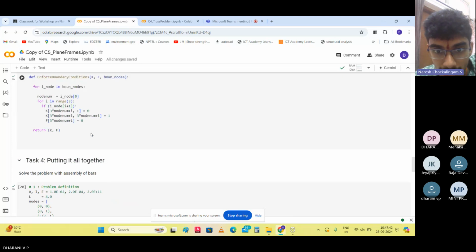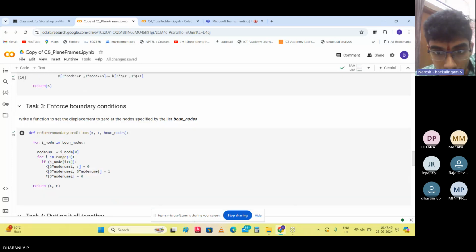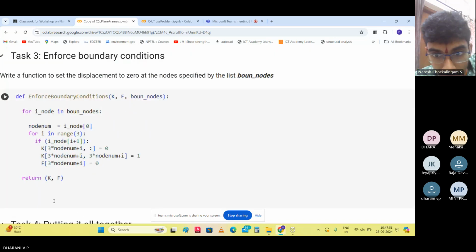Go to that function. So let me compare. Node num is I node of 0, for I in range 3, 3 into node num plus I is equal to 0, 1, 0. Okay, now enforce the boundary condition and then print the matrix.